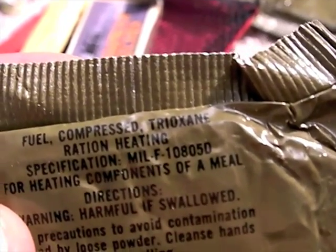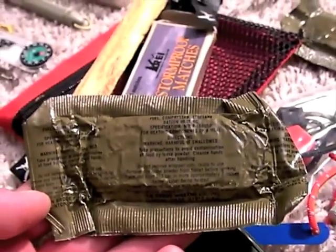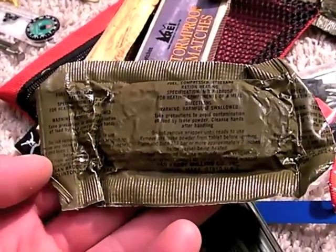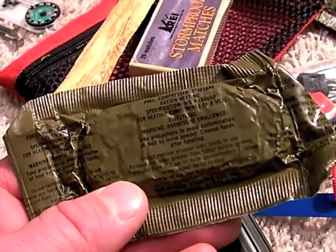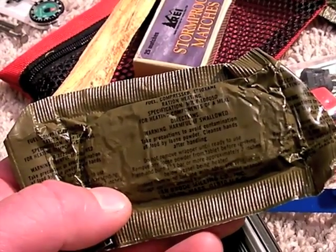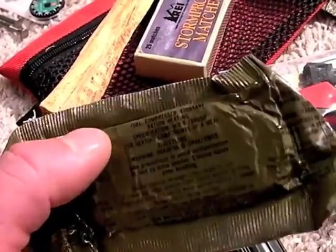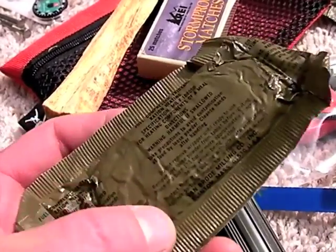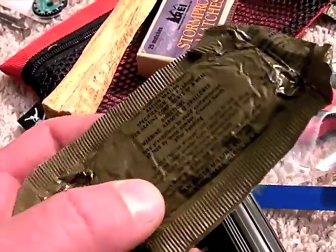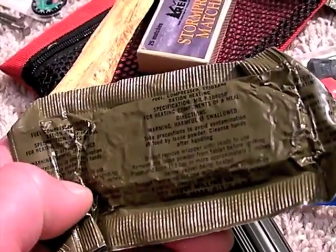Not MREs actually — I have a self-heater — but maybe hot chocolate and coffee. It's purple — it's like a purple cake in there. One bar will last you a whole trip. Seal it well after you use it because it will evaporate on you. But once you light off trioxane, man, does it burn. You can't even blow it out. Seriously, that stuff rocks. It's the best fire-making material I've ever seen in my life, and you only need a little bit to make a fire. You could bust this into five sections and make five fires out of it. I'll generally only bring one brick of this into the backcountry with me.